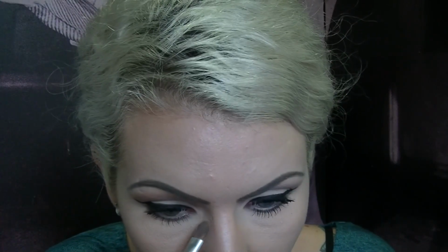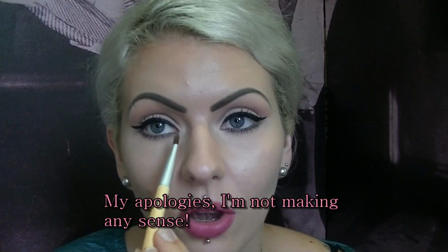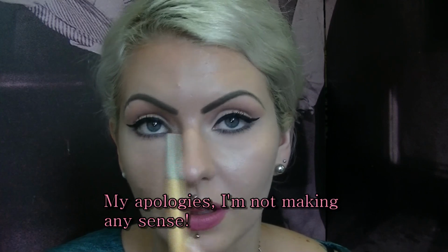And then from there, let me just get my mirror. You can just fill it out a bit or colour in that little bit that you've created, but you don't want to use too much product because otherwise you're going to get a very dark stripe down the edge of your nose. Alright, and that would be how I'd contour my nose. If you have quite a wide nose, obviously you bring the contour in on the edges to match how wide you would like your nose to be.